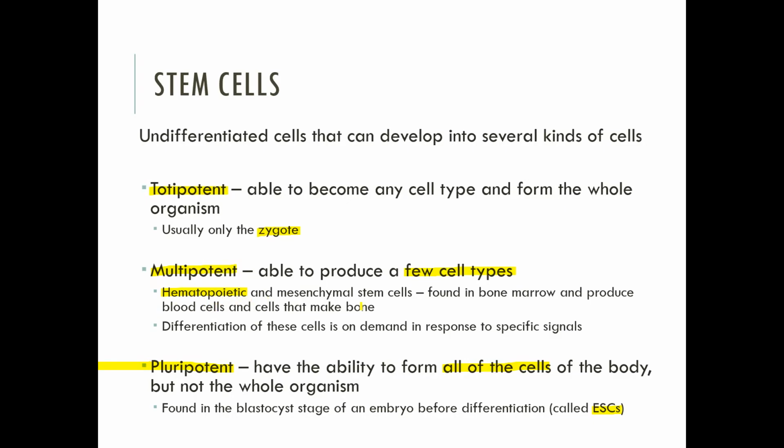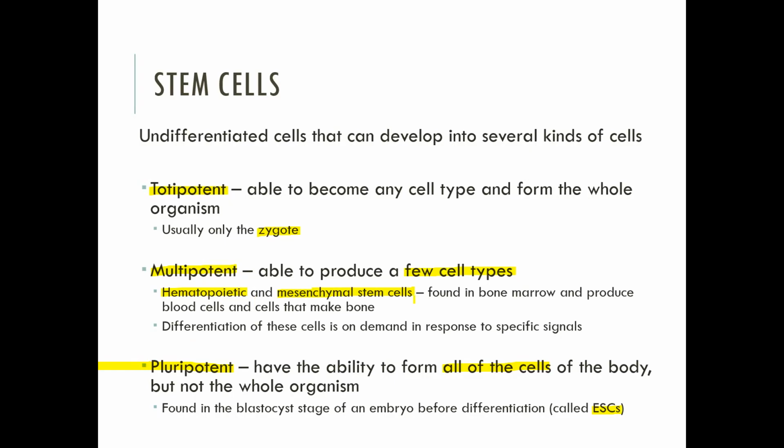You have mesenchymal stem cells, and these come from the mesenchyme, and these can produce a lot of your different connective tissues like bone, blood. Mesenchyme could also ultimately lead to muscle. And so these mesenchymal stem cells come from the mesoderm, and they can only become a few types, okay? Now, these are the ones that we would probably most likely refer to as adult stem cells, and they're definitely more limited.